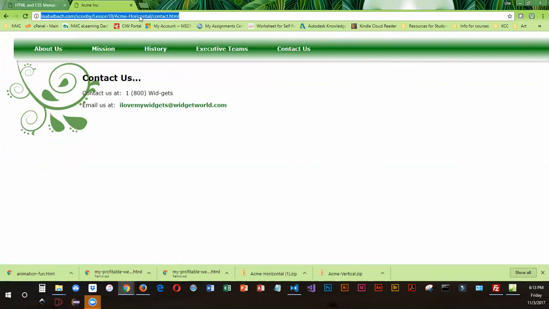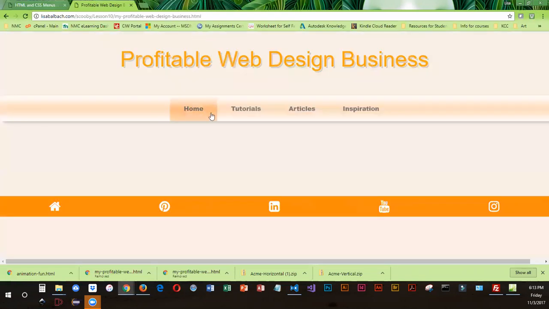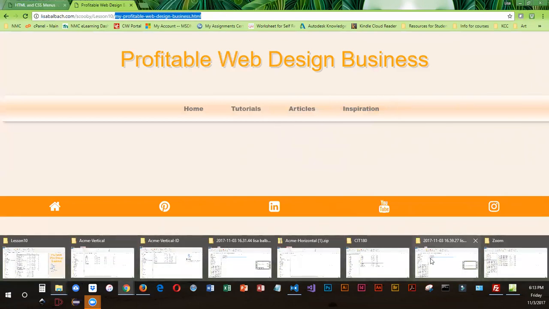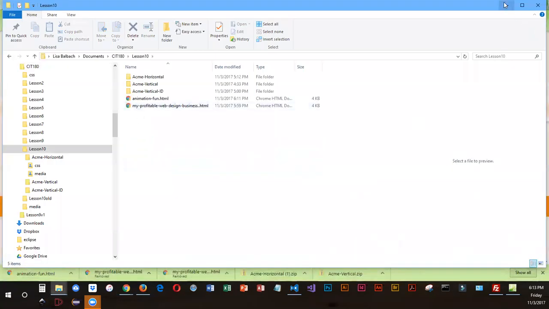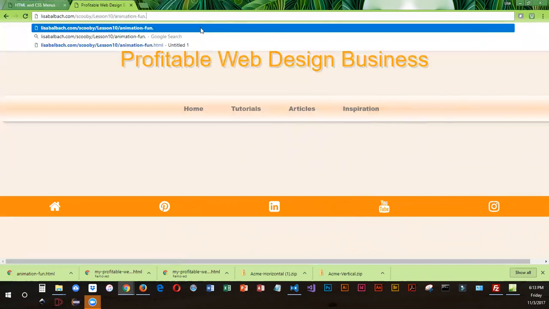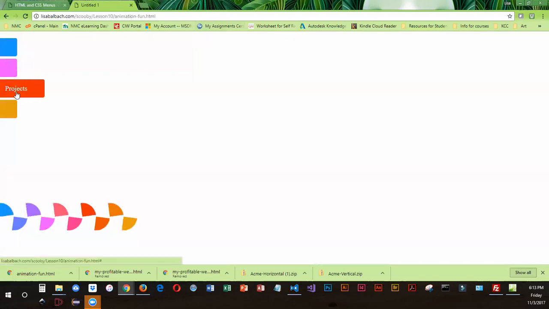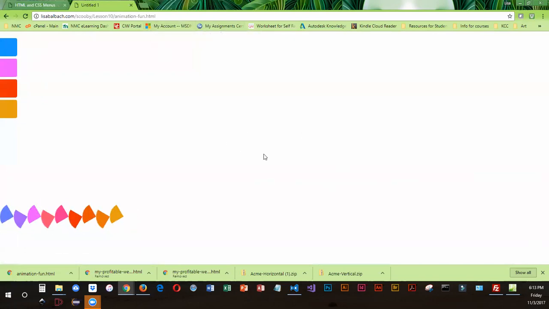Okay, and then the other pages are not in folders. Okay, so there it is. And our last one, let's see, we called that animation fun. Okay, you should be able to pull all of them up online and double check them.